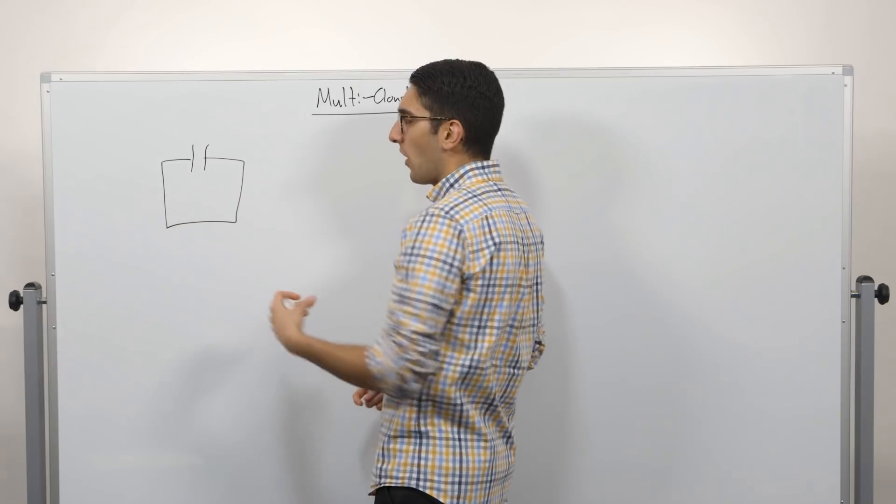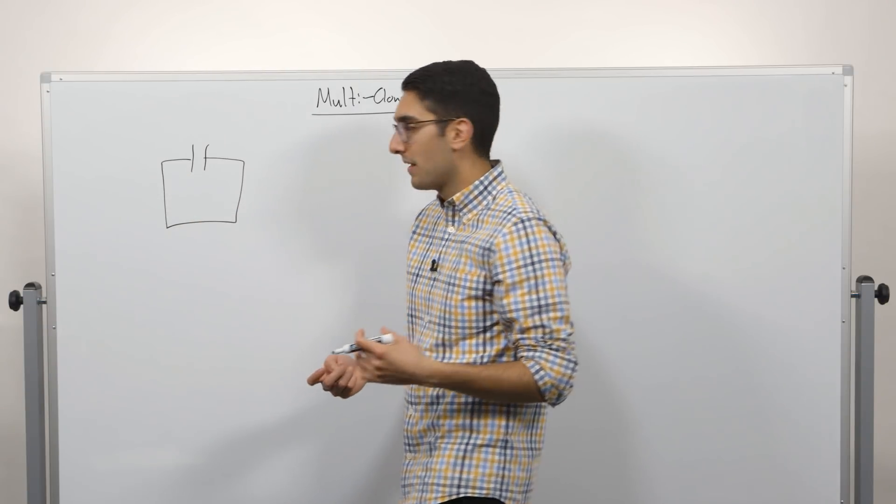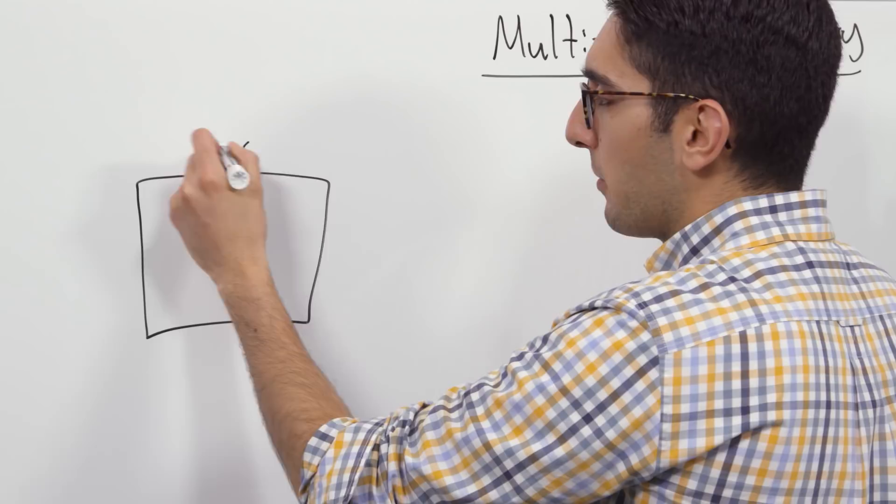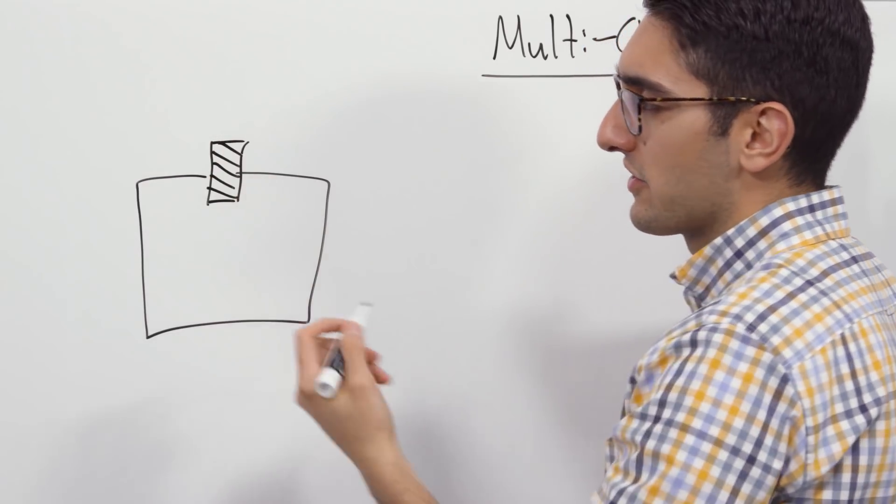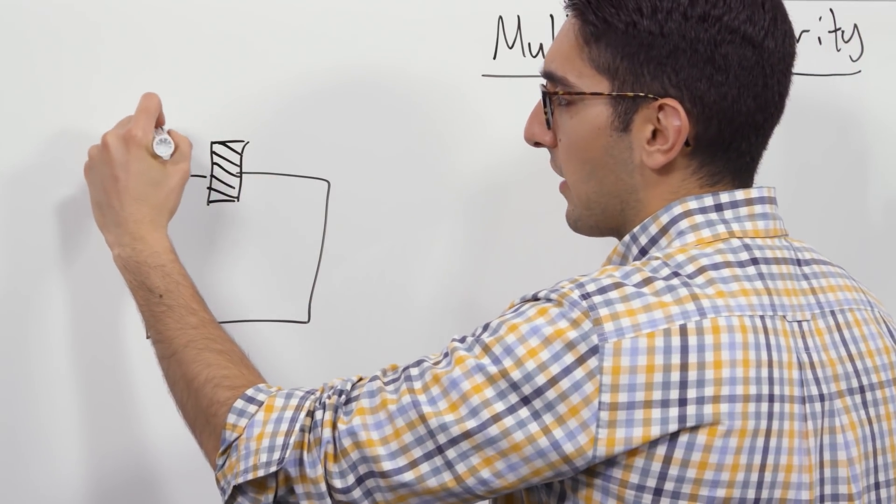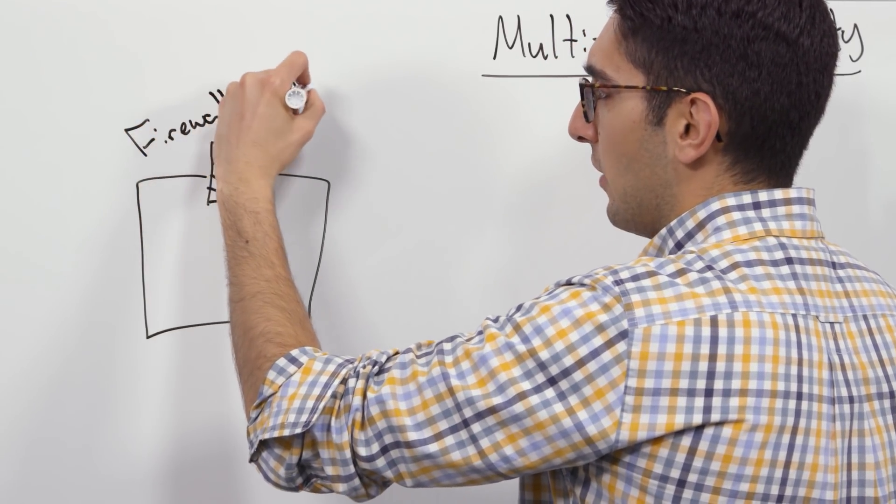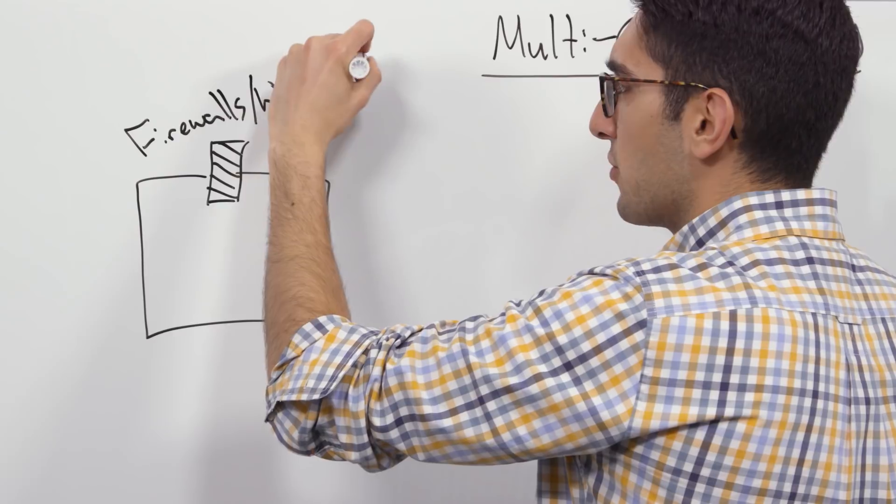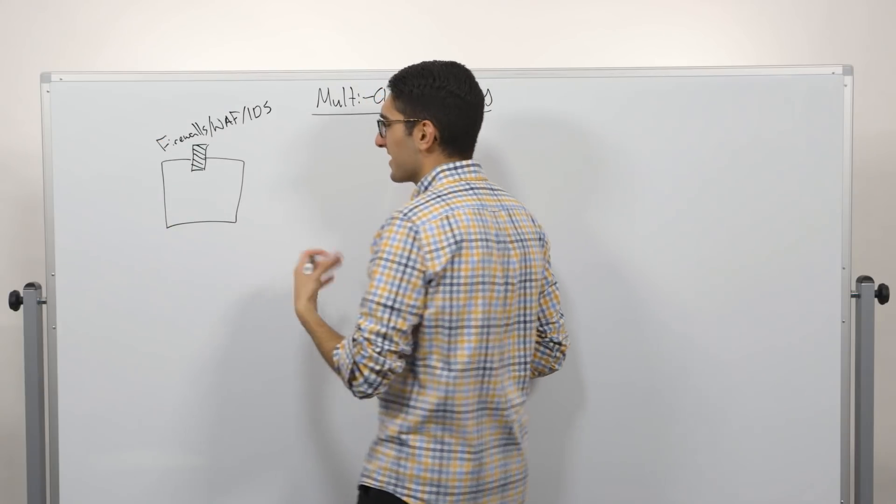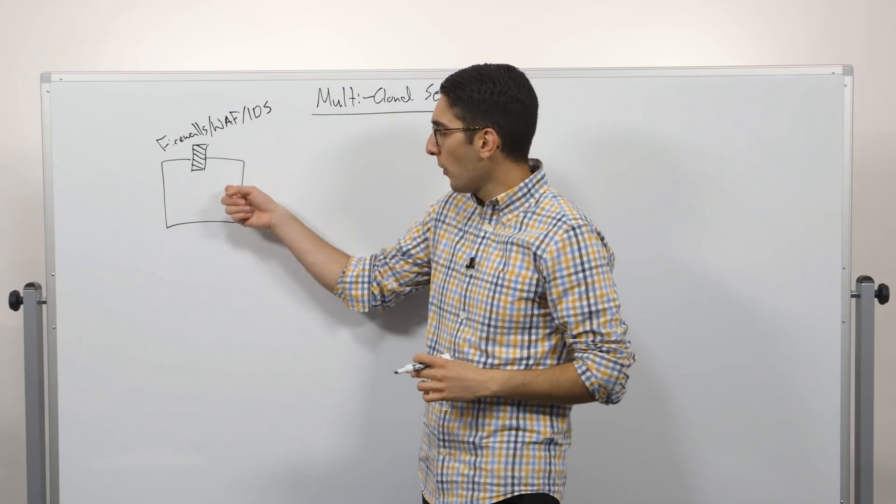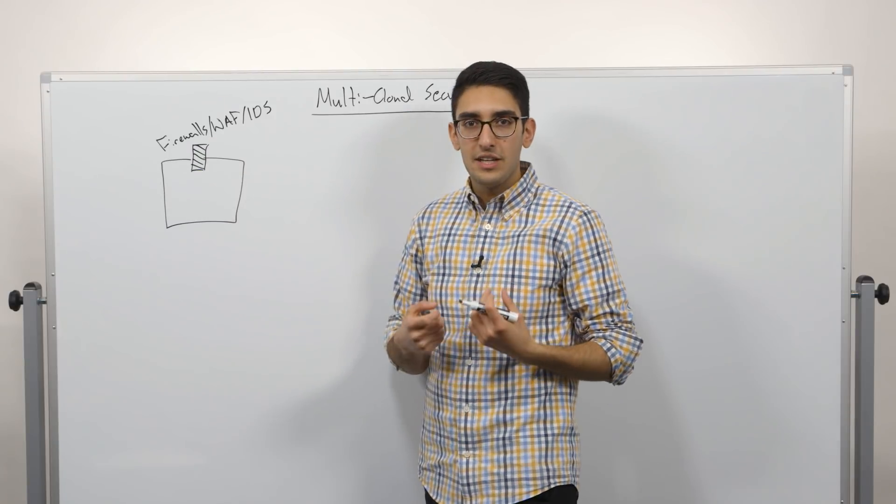So we start by saying we have these four walls, and we're going to constrain all traffic over a moat. And over this moat, we're going to deploy a bunch of different types of middleware to secure it. So we're going to deploy things like our firewalls, we're going to deploy things like WAF, we'll deploy our IDS. So we have a host of different security solutions that we're deploying over the central ingress and egress point.